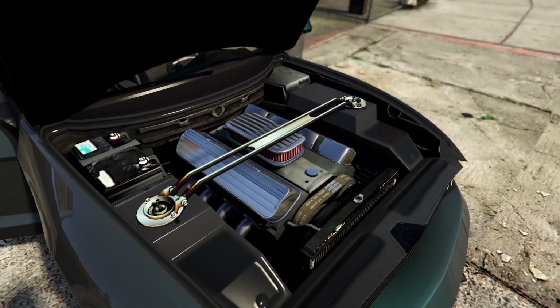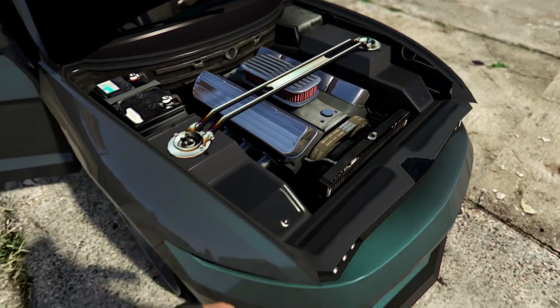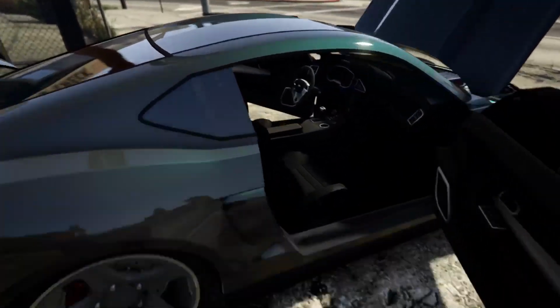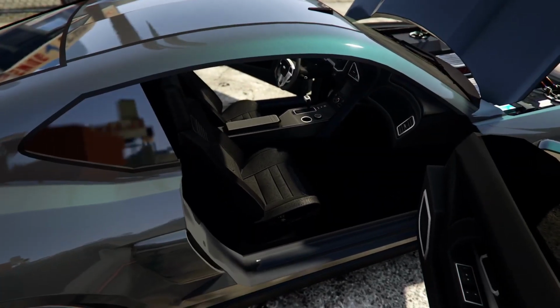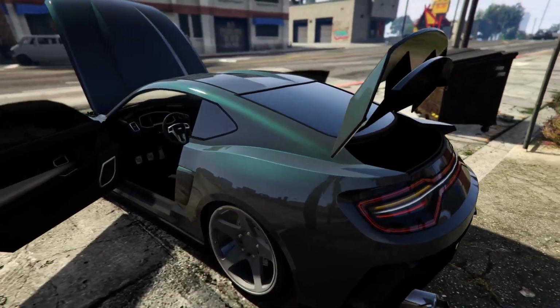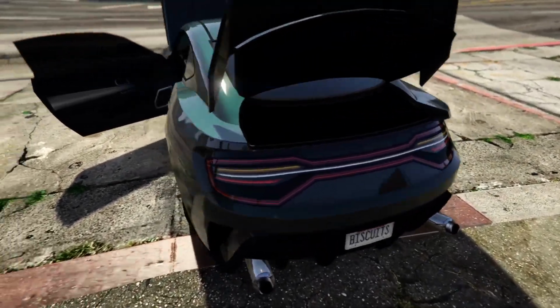So let's go ahead and take a closer look underneath the hood. There is the engine. It is nice that Rockstar is adding some more details into the more modern cars they have recently added to GTA Online. So here's the interior. It looks like nothing special. Trunk as well, nothing special. And I will say that it's a very small trunk. You're not fitting very many groceries in there.